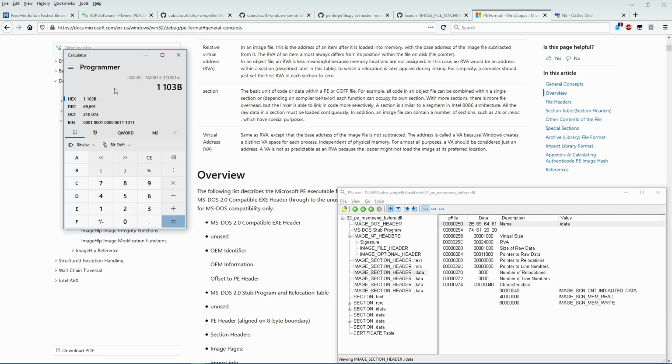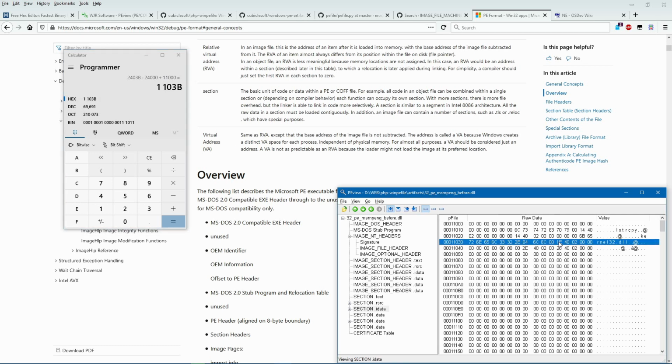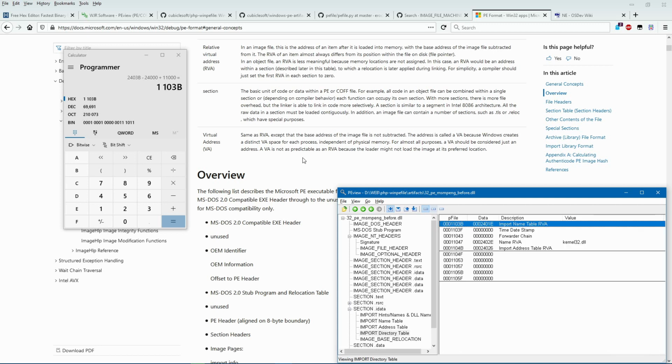Once the section has been found, we can calculate where on disk it sits by subtracting the base RVA to get the difference. Then we add the raw data pointer value to the difference to locate the starting position on disk. This mapping exercise is useful to show how a computer program can locate and extract information from a binary file on disk. Of course, PEView does the RVA mapping for us and also conveniently extracts the import table structures.